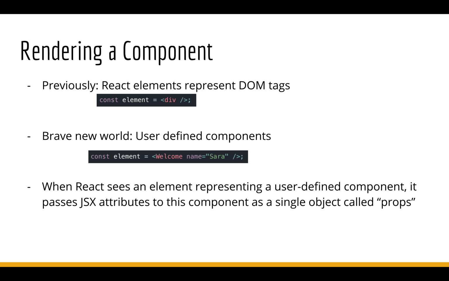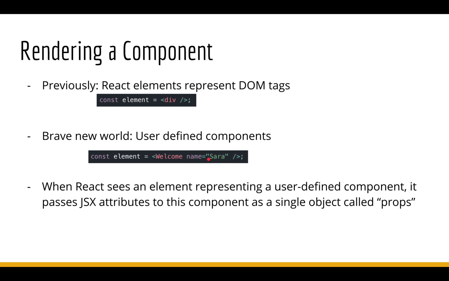And so now that we've created a component, let's talk about starting to render components. Previously, all the JSX elements, the React elements that we've been using, are just straight HTML elements, really, nothing special going on. But now we are going to start using user-defined components. So you can see Welcome here is not a normal HTML element. Like I can't just go into Google Chrome or Safari and have a website with welcome tags and expect it to work. This is specifically React, and it's something that we've defined as software engineers, and it's our component, and so this is our prop as well.